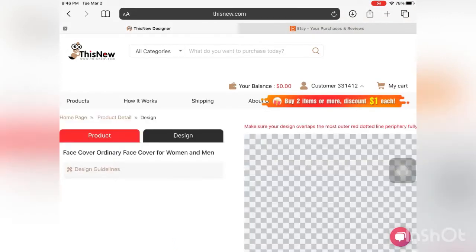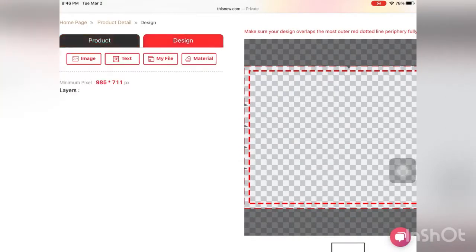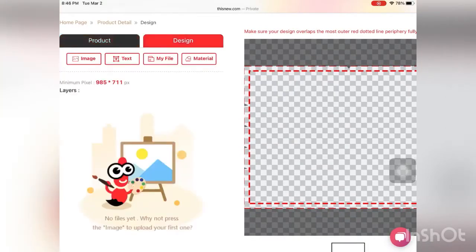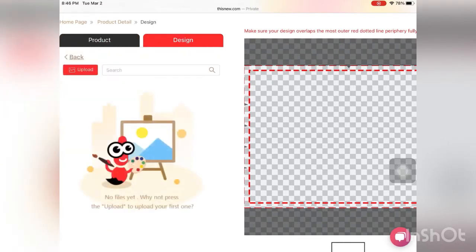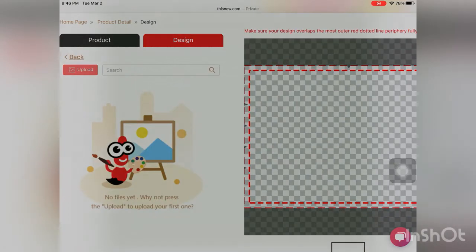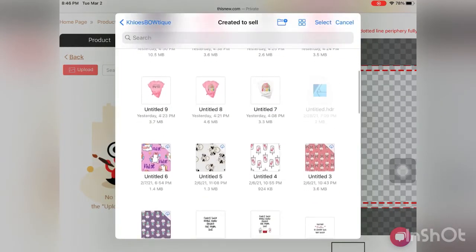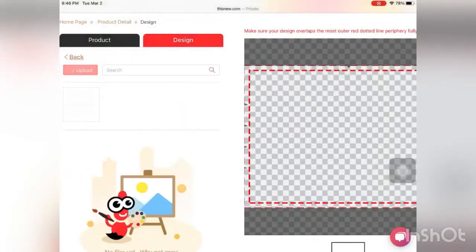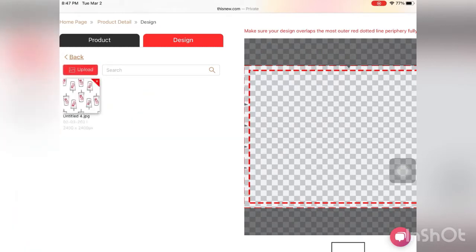So we're going to click on design. I'm going to go in my file and just pick a random design. Again, if you're doing your own brand, you guys can add your own designs to this. They will drop ship it and send it directly to your client. So it doesn't have to come to you and then you have to repackage it and get it out to your customers. Or you could just design all the things you want and have it in stock for yourself if you did want to be the one who actually put them in your own custom envelopes and own custom mailers and everything.